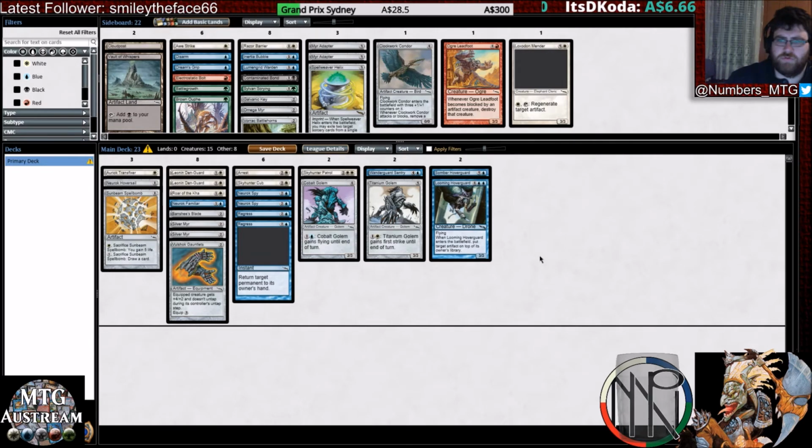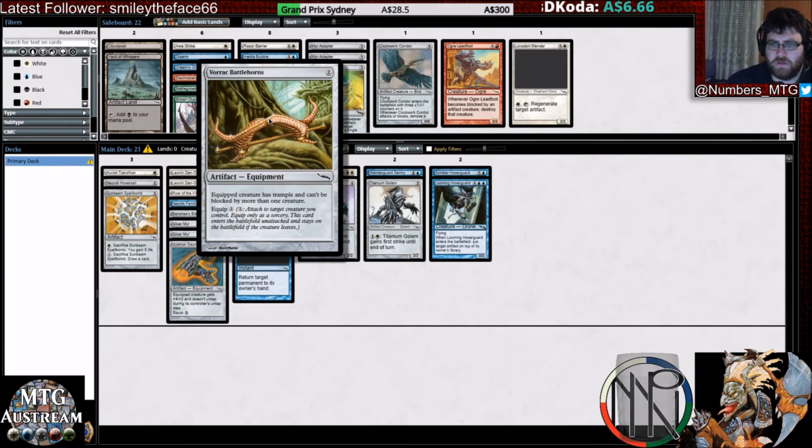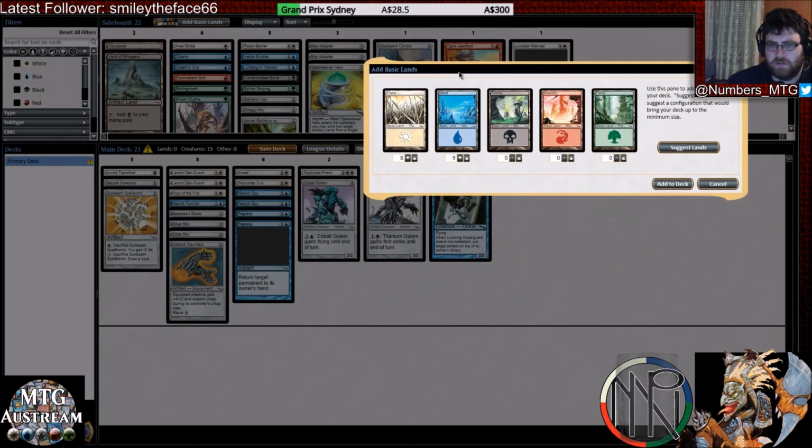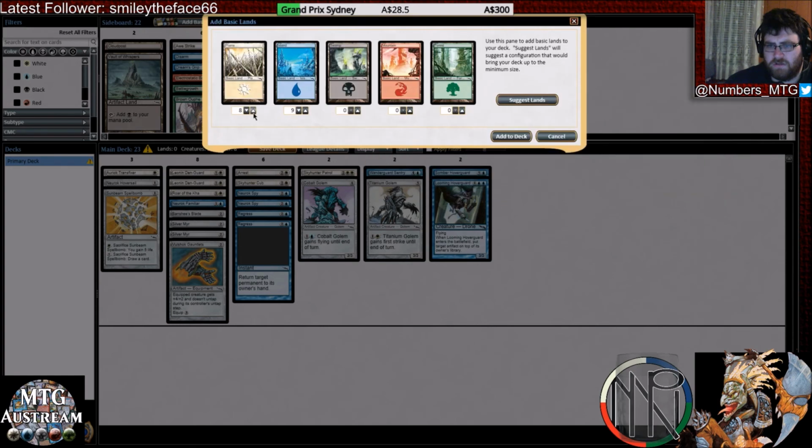The reason I'm not playing battle horns is it doesn't give any power or toughness boost, and trample probably doesn't matter enough to worry about. Put in a mirror adapter, but that's whatever. Let's just run it with 17 lands. We can always adjust it. 9/8 blue. I think we want 9/8 white, don't we? Yeah, definitely. Alright, let's do it.